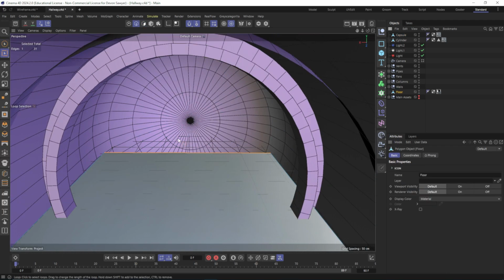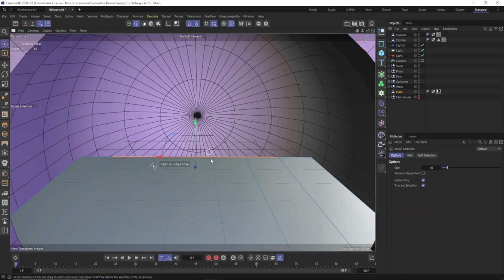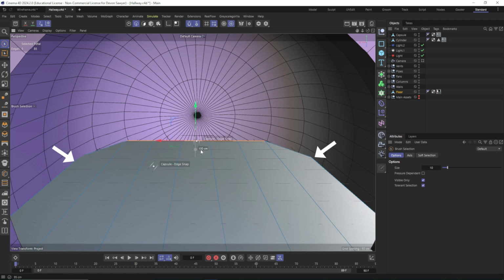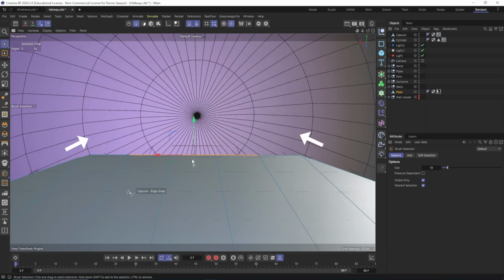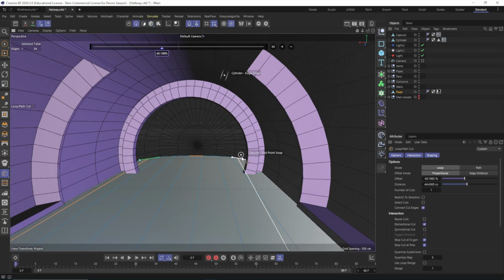In Edge mode, select the edge of the floor. Press K, then L to use the Loop Cut tool, then click the center of the edge. In the Attributes menu, adjust the offset to 50% and the number of cuts to 6. Select the outer edge segments, then move them forwards until the outermost points reach the walls of the capsule. Deselect the outer edges and continue moving the inner edges forward. Repeat until the floor creates a perfect seam at the walls.